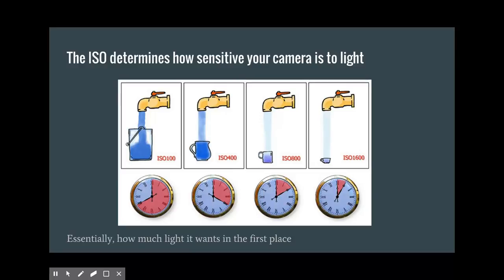But let's say there's not a lot of light around. You can actually make your camera want less light. So the higher you go with your ISO number, the less light that it's okay getting. So here it has light being water. We talked about it being pizza. I'll show you that in a second. But it determines how sensitive your camera is to light. So you can change your ISO to make your camera more sensitive to light or less sensitive to light. If it's super sunny out, it can be less sensitive to light. So the lower the number, the less sensitive it is to light. But the higher the number, the more sensitive it is to light. It will just suck in all that light out of the room to get it onto that sensor.